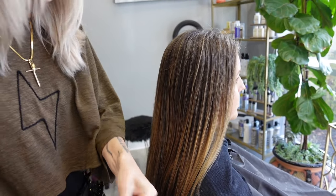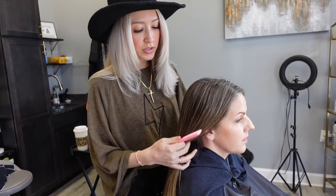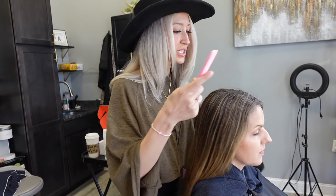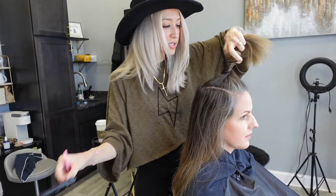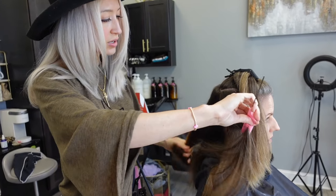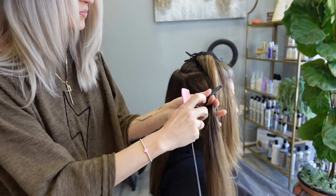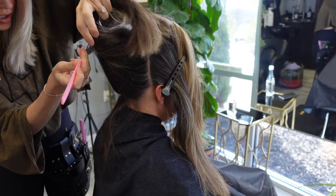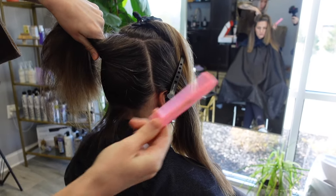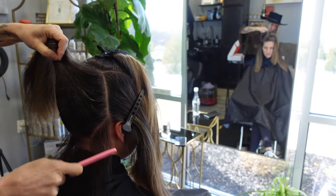So for her sectioning, we are going to be doing a partial highlight on her, but I'm also going to be doing some underneath pieces since she wears her hair up in a ponytail a lot. So I have my mohawk section going, then I'm gonna have her two sections on the sides. I'm just gonna be tackling the hairline. I'm just probably gonna do two foils on each section here.